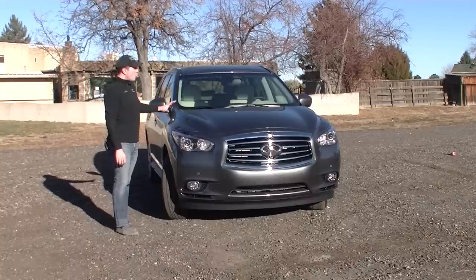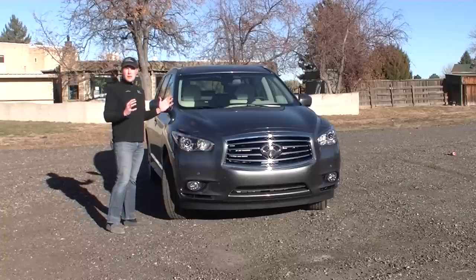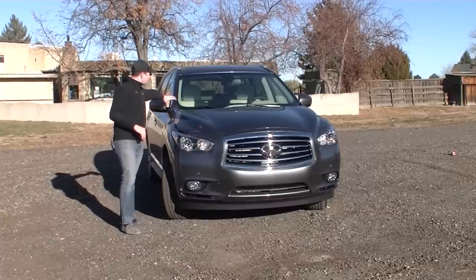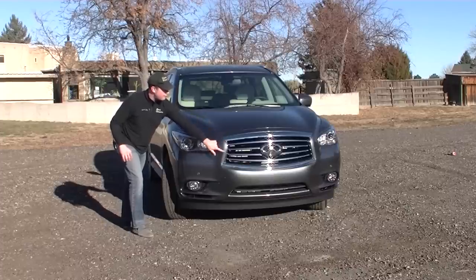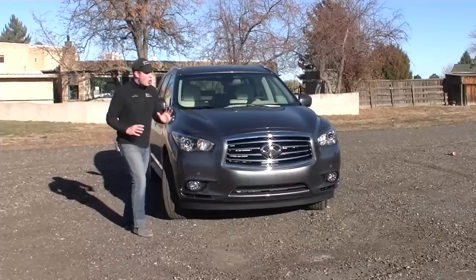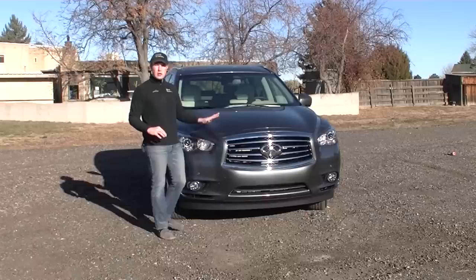From the front, what you're going to notice here are some nice character lines in the nose. This QX60, which used to be the JX if you were wondering, is a nice mid-size to full-size SUV. It is an all-wheel drive setup like you would expect from an Infiniti, and you can see the character lines coming off this A-pillar here and through the nose and down into the Infiniti grille, into this design in the nose. The bonnet here, or the hood, fits right in line with the top lip, giving you a nice edge here for the design of the front grille and the front fascia.